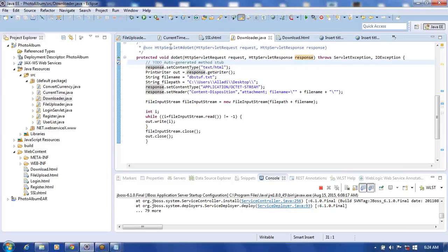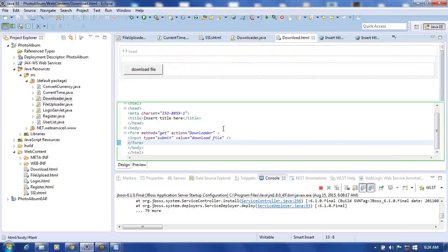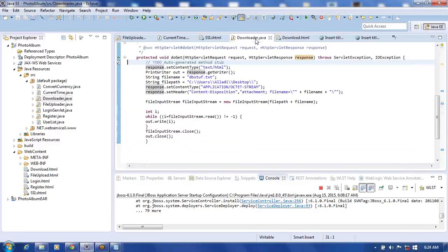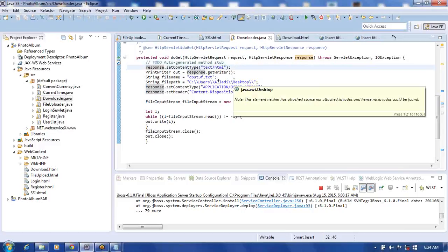If you look at the download.html, there are no parameters in this. Are we passing any parameters here? No way we are passing. We only have a straight submit. So whenever you submit here, we need to go to the downloader. From the downloader, a constant file only you try to download. Always you are downloading the dbstuff file only. You are not changing any other file here. Always the file is going to be dbstuff.